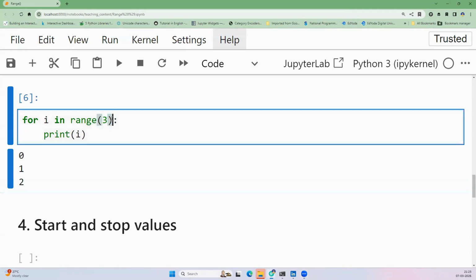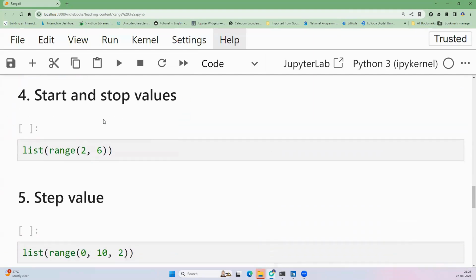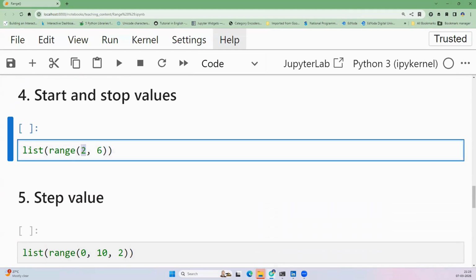Now, so far we have provided only one value, one argument, within the range function. But we can provide two values as well. This time we have provided two values. The first is the start value and the second is the stop value. While generating numbers automatically, the range function will start from 2 and stop at 6.